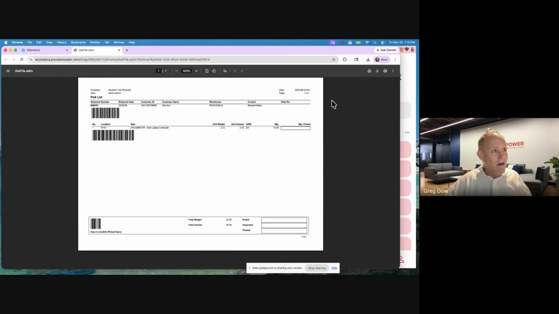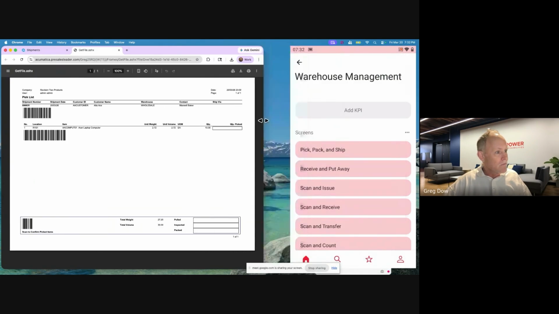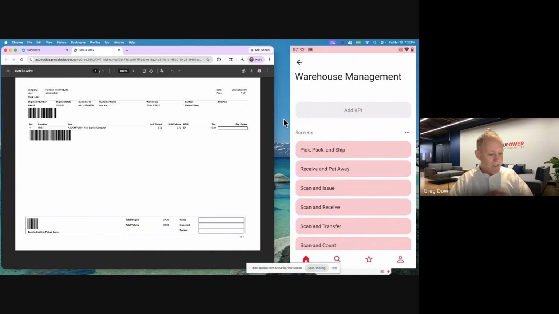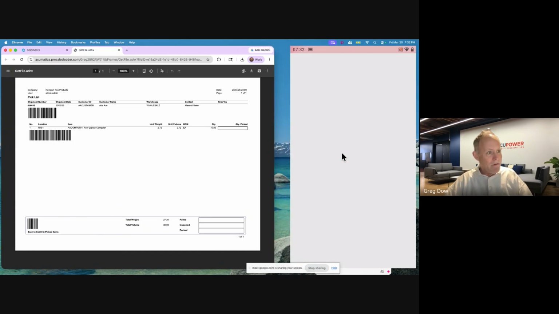So here on the mobile, somebody's going to come and hit the button for pick, pack, and ship. First thing it's going to ask them to do is enter what shipment number.